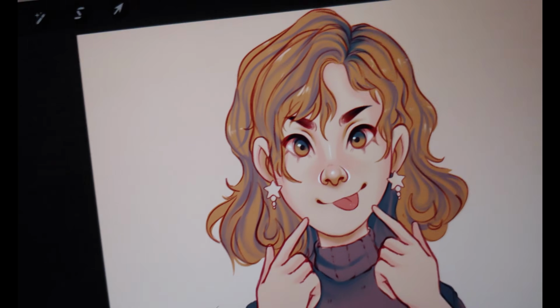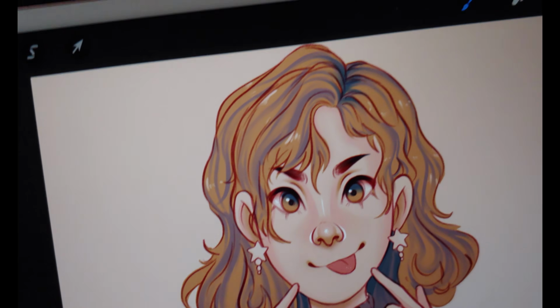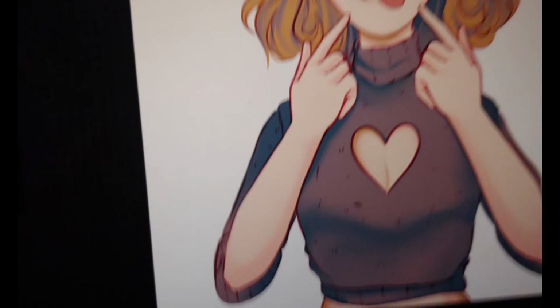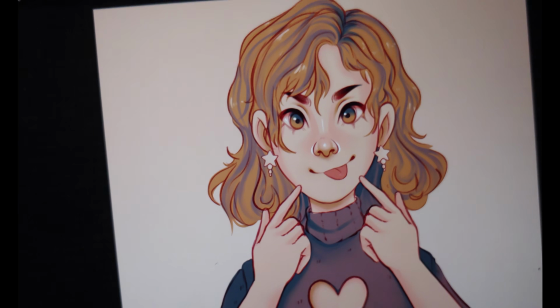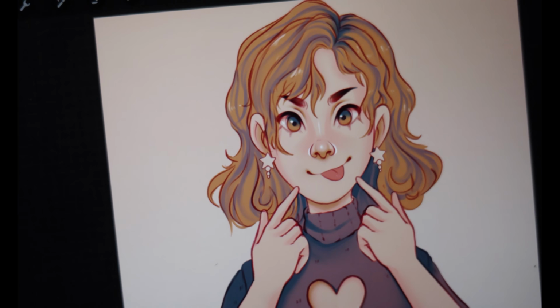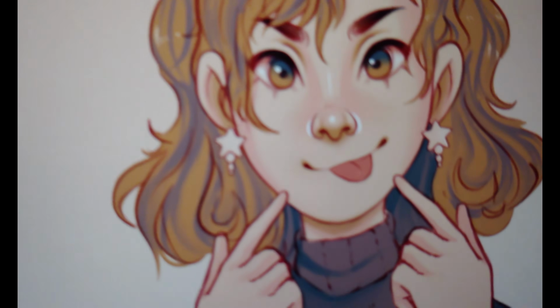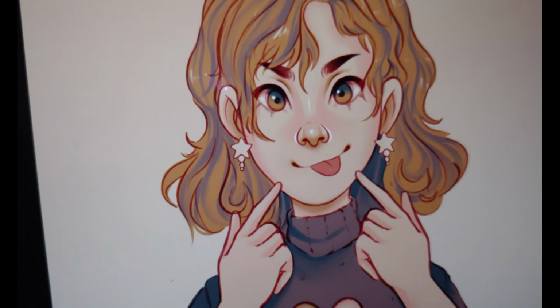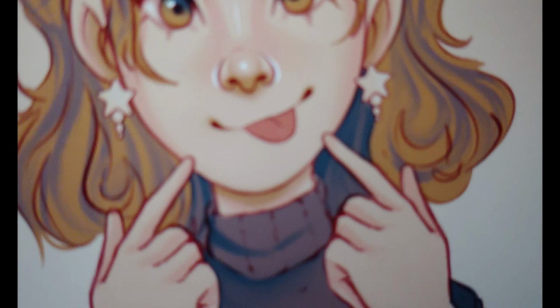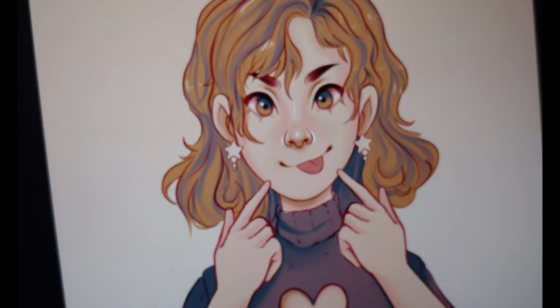I got really lucky. I was not expecting to actually get a skin tone for this illustration either. I was really expecting like green skin or something, to be honest. But the fact that we actually did end up with like a nice peach and even like a pink. I'm so mad I didn't.